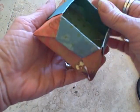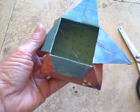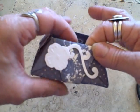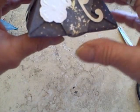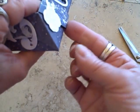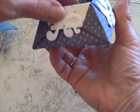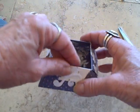Then you can decorate it with some beautiful Spellbinder dies, like I have this one. Or you can stamp it with some wonderful After Midnight art stamps. This one, I folded that flap under. This one, I tucked it under. So it gives you a view of both of those.